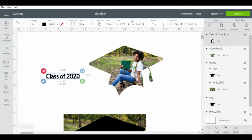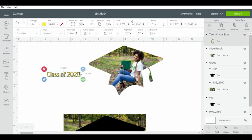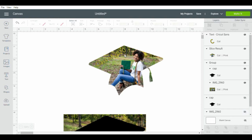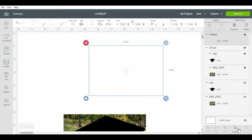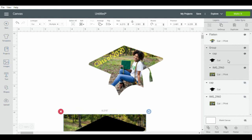Keep in mind the school's colors. For instance, her school colors were green and yellow, so I changed my text to yellow — though I could have chosen white or black, but yellow looked best to me. Go ahead and position the text how you want and add more if you choose. Select both the text and the image, and at the bottom right-hand corner click flatten. This ensures the text will print on top of the image instead of separately.